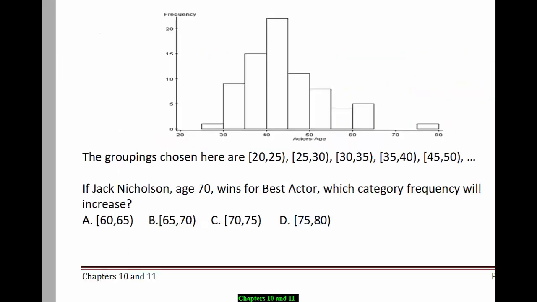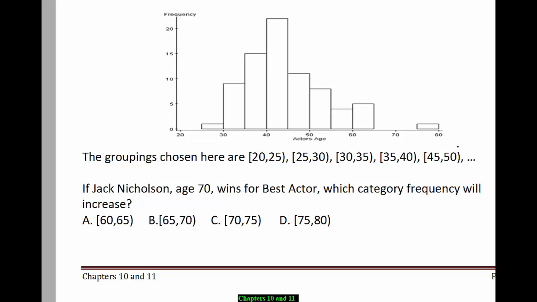Okay, so taking a look at our histogram, it looks very similar to a bar chart, except notice the bars generally touch. The only reason that we don't have bars touching up here, in what we call the right tail of this distribution, is because there were no actors in that age range. But where we do have actors in that age range that increase the height of each bar, the bars do touch. Notice that on the horizontal axis, instead of having categories, we have groupings of quantitative values, groupings of numbers. This is what a histogram does.